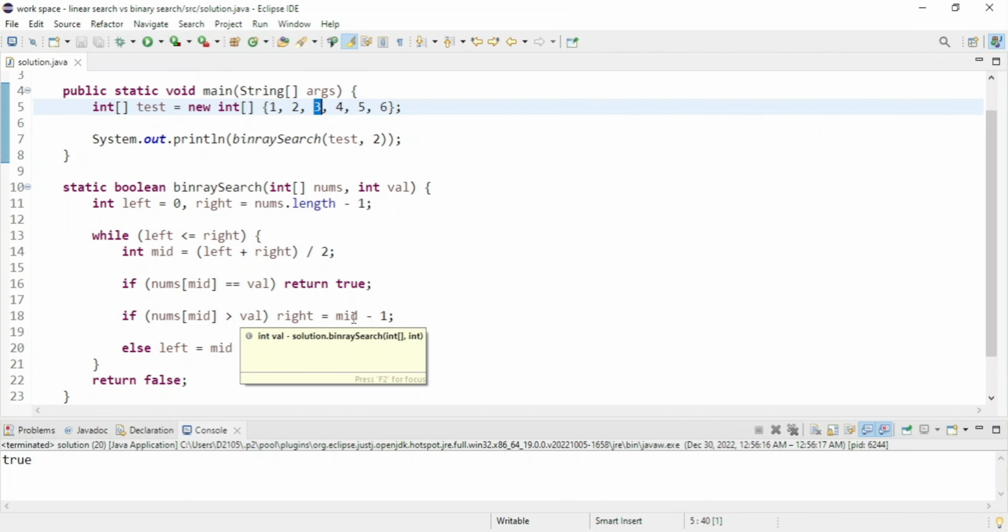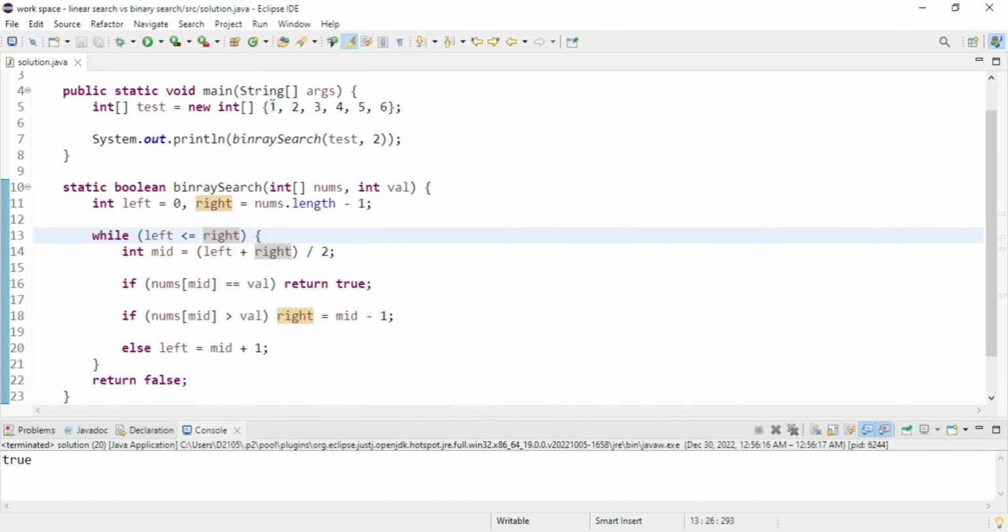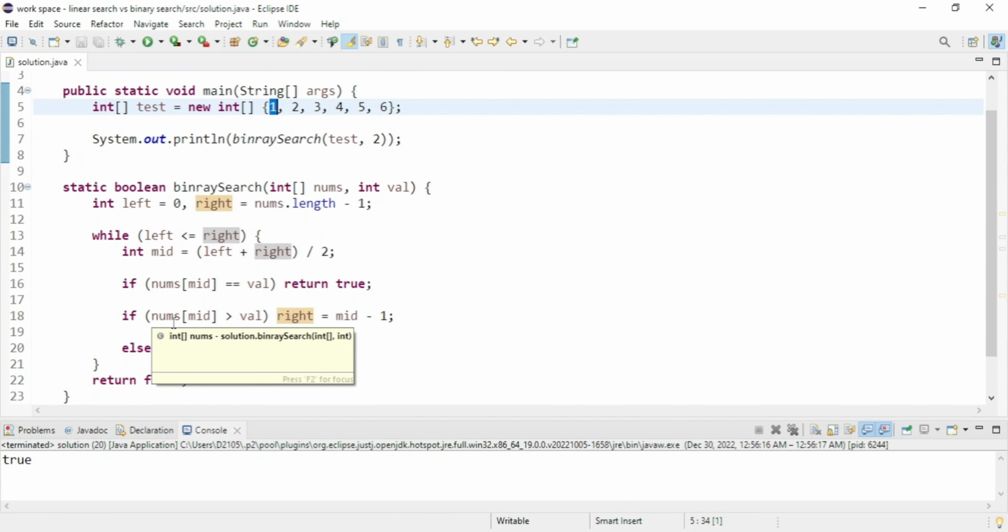So the right pointer is going to be equal to middle minus 1. It's going to be right here. And this one is the left value, the same. And then we're going to do the loop again since the left is still less than the right. Then the middle number would be 0 plus 1, it's 1, divided by 2, it's going to be 0. So this will be our middle number, and then check if this is equal to the 2, which is not. It's going to check if it's greater than the value, which is not. So the left will be the middle plus 1.